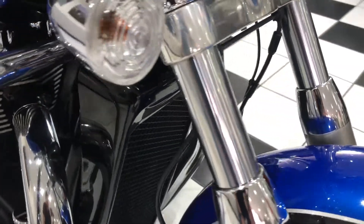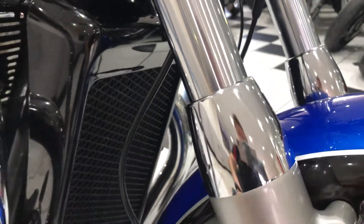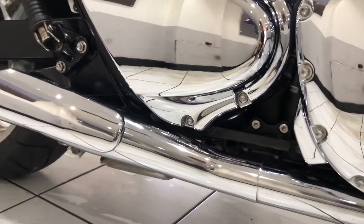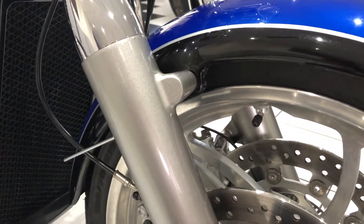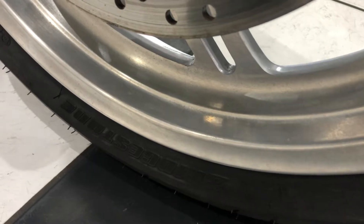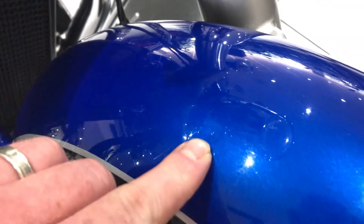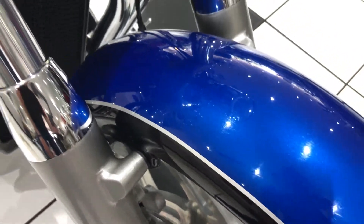All the chrome is really good too — chrome mirrors, headlights, fork shrouds, and the engine cases which are chromed, all in very good condition. Closer at the wheel, the paintwork's lovely. There's just a tiny little thing — you can see it against my fingernail — it's very minor, the sort of thing I like to point out.